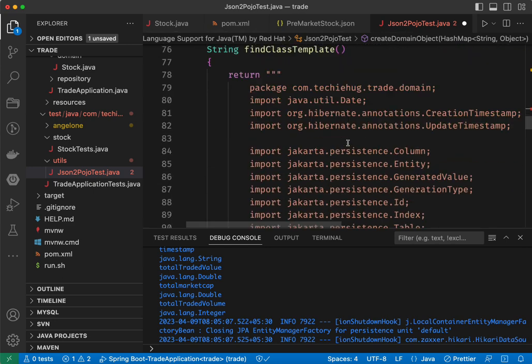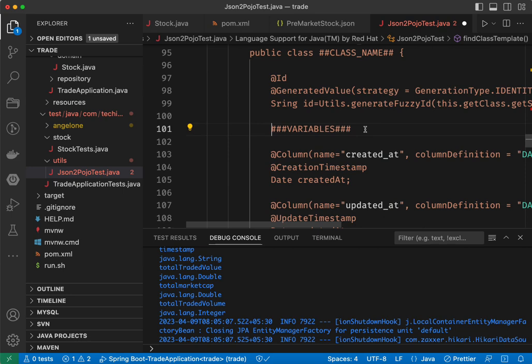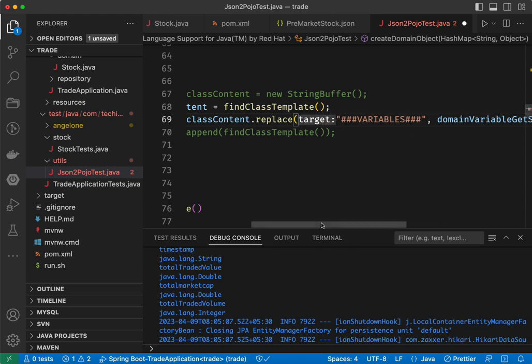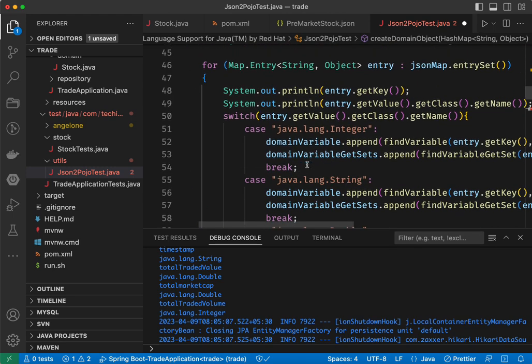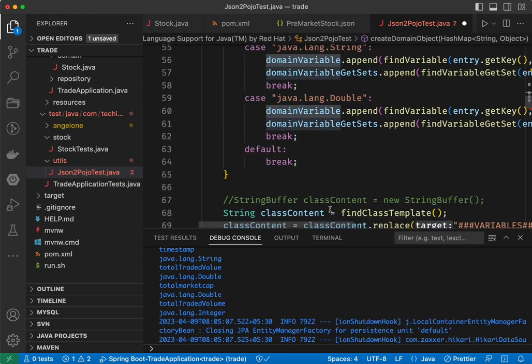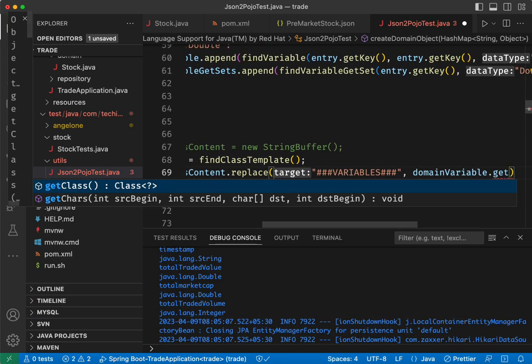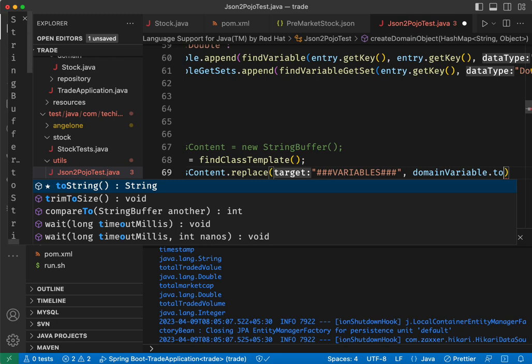You know, right, we have something called the variables. This variable I wanted to change, this particular whole appended string. Okay, dot get dot toString.